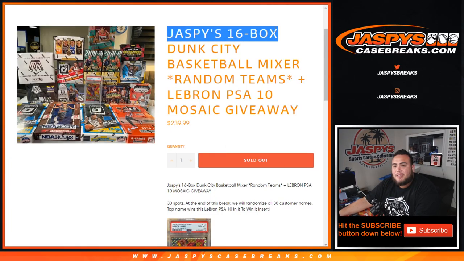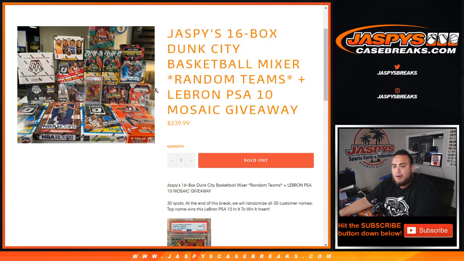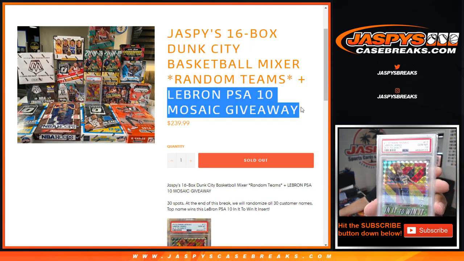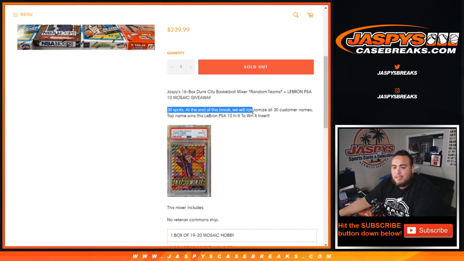Just sold out Jaspy's 16-box Dunk City Basketball Mixer. Random teams where we're giving away a LeBron PSA 10 Mosaic. So here you go, very nice Mosaic PSA 10 I have here in my hands. And the way that works, guys, 30 total spots. Everybody gets a random team.